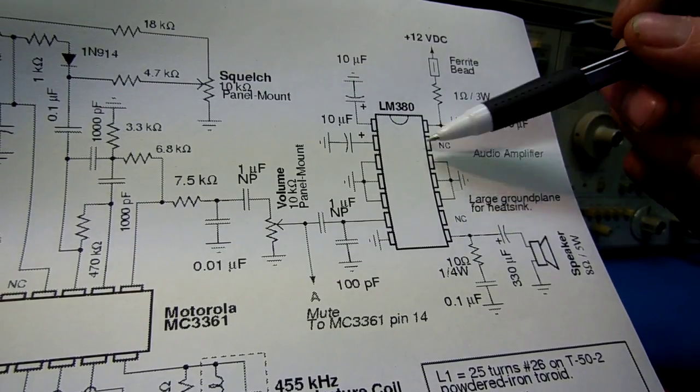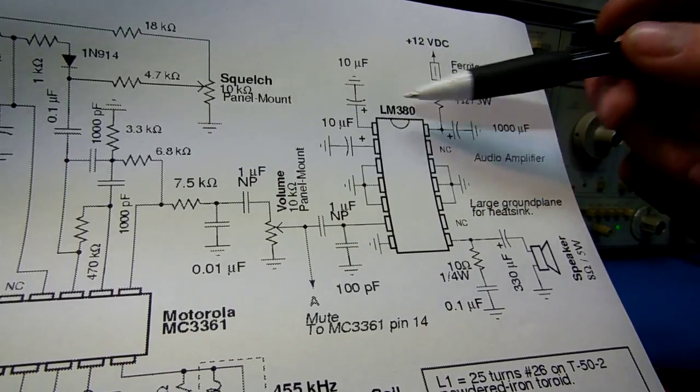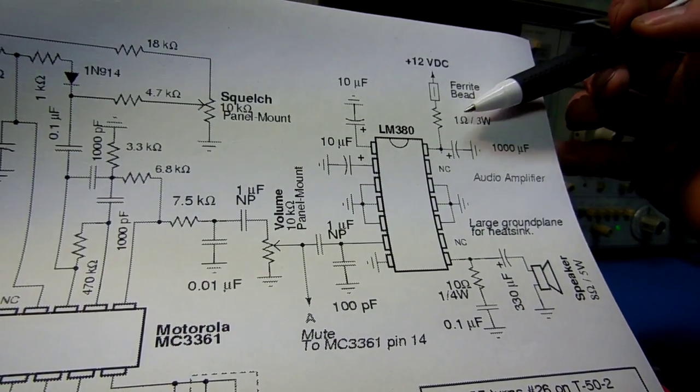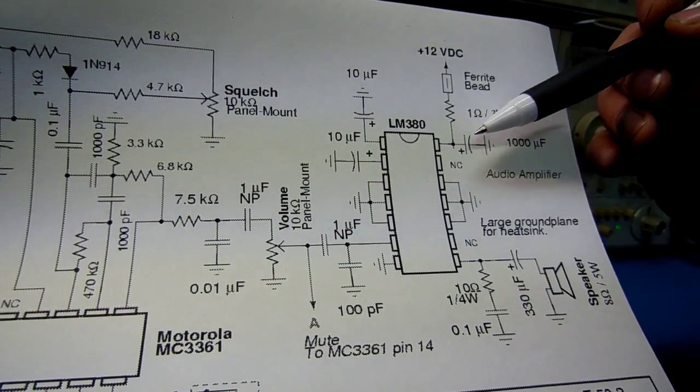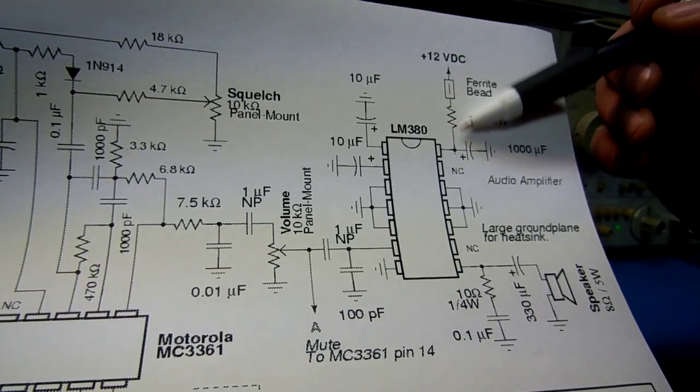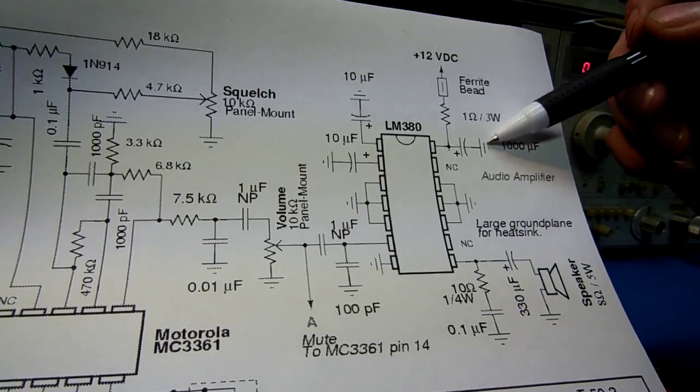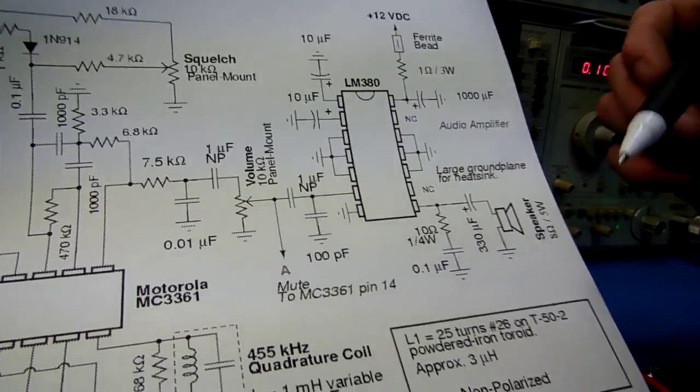It requires a very large heat sink ground on these ground pins. And I'm running that straight from the 12 volts with I threw a series one ohm resistor just to kind of act as a fuse and to knock down any noise or anything with a nice big 1000 microfarad capacitor right on the DC input.